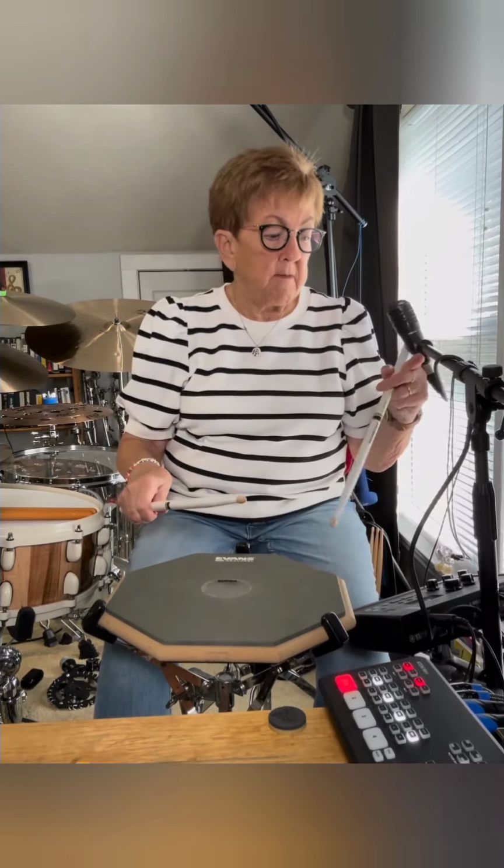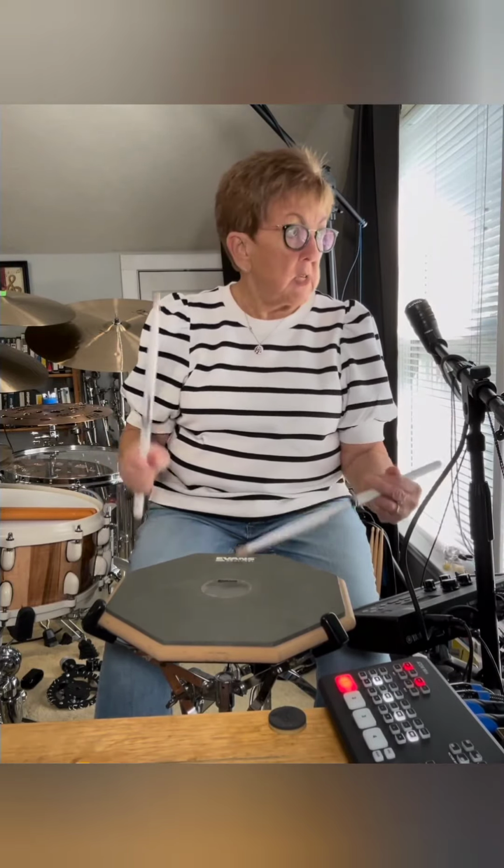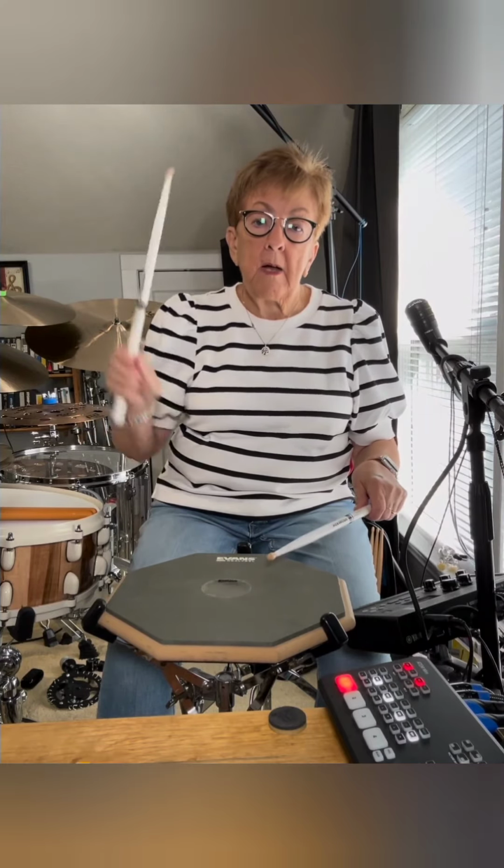Using some arm that gets your paradiddles moving. Use a little arm movement. You will never get fast diddles if you're playing with no arm and all wrist strokes. You have to get that relaxed diddle in there. And then start getting a little molar in there. Paradiddle, pair, paradiddle, pair, paradiddle, up.